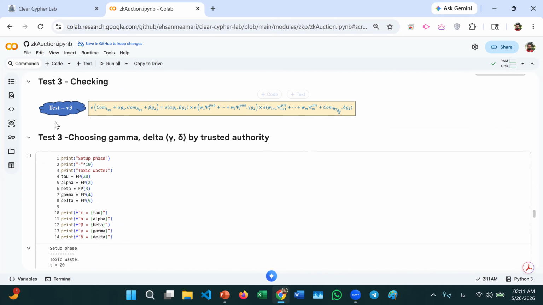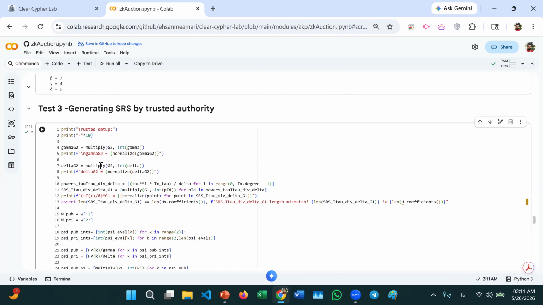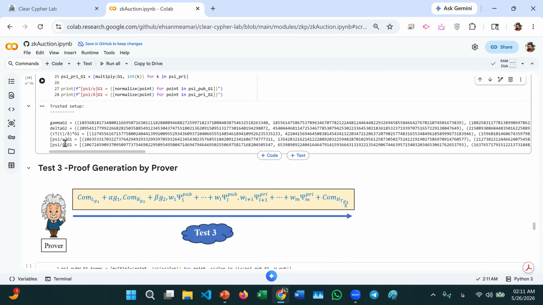So in the third protocol, the trusted authority would generate the psi value also as the public parameter, right? You remember that in protocol version 3, the trusted authority generates the public parts of the psi.